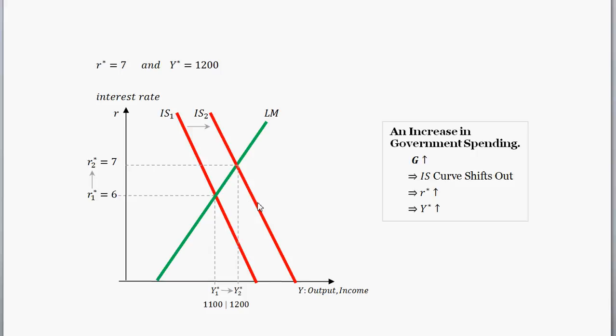So basically, the decline in investment is less than the increase in output due to the added government purchases. So overall GDP in the economy increases. And you can kind of see the two effects in the graph. So part one is just the IS curve shifting all the way out to this point. And then part two reflects the fact that real interest rates have gone up. So we have our new level of output right here.